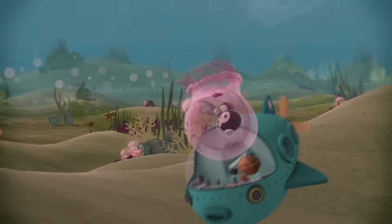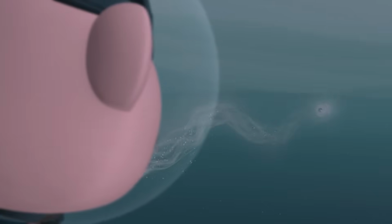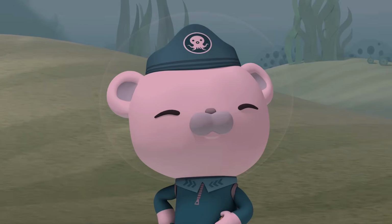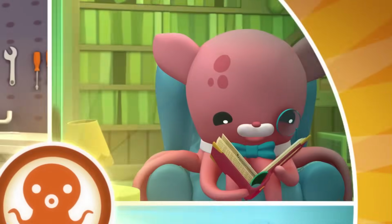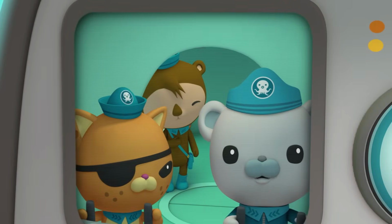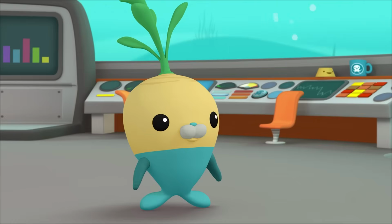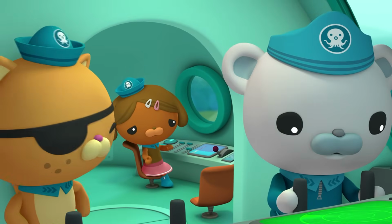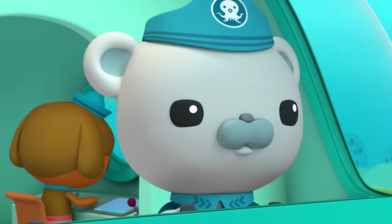I've got him, Captain. Oh, no! They're being swept away by that current of fast water. This is getting serious. Let's sound the Octo Alert. Octonauts, to the gups. Octonauts, Peso is stuck inside a comb jelly, and the comb jelly is stuck inside a fast-moving current. Oh my! Oh, no! Peso, can you hear me? Peso! It's no good, Captain. I'm just getting static. Tweak, you stand by. We may need your help. Got it, Cap. And we'll follow that current.